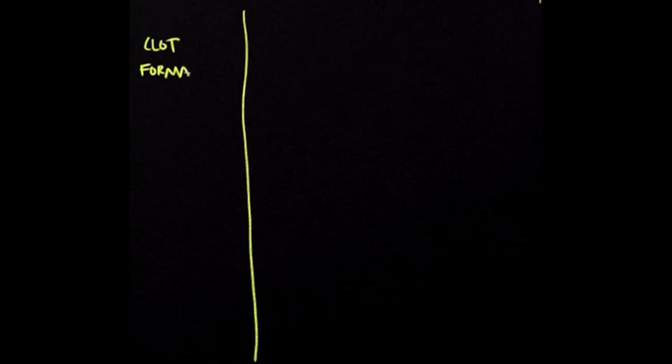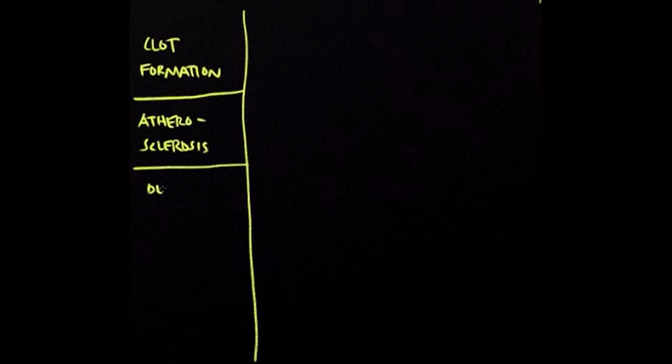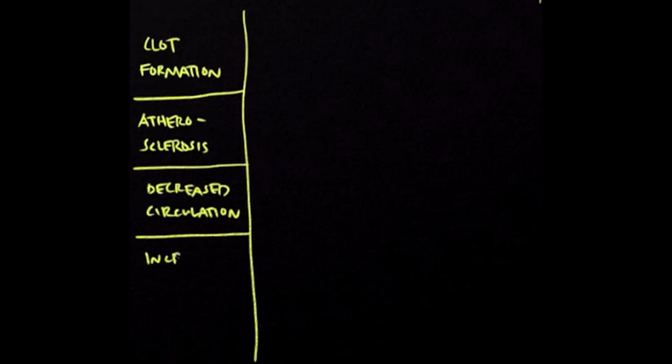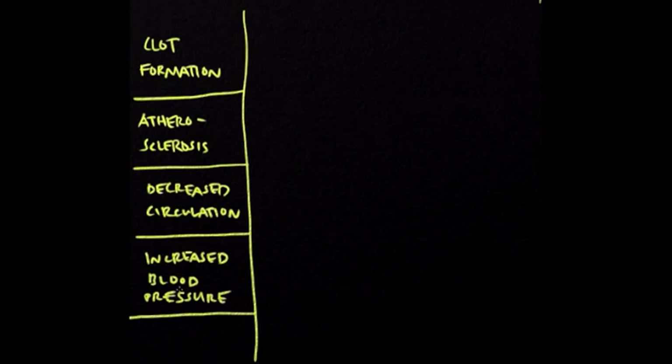In the case of ischemic stroke, the formation of clots, known as thrombi, is fundamental. There are several diseases and pathologies that predispose patients to the formation of thrombi. The most significant of these is atherosclerosis. A compromised systemic circulation also plays a role in ischemic strokes, and for hemorrhagic strokes, elevated blood pressure is most commonly the underlying cause.